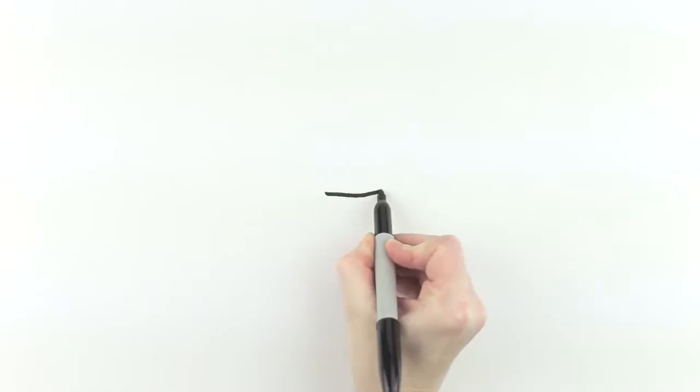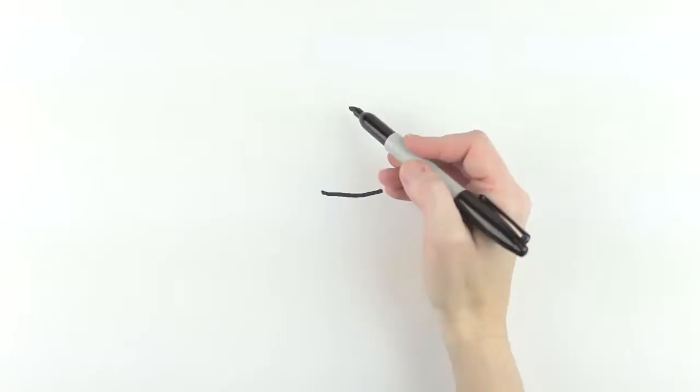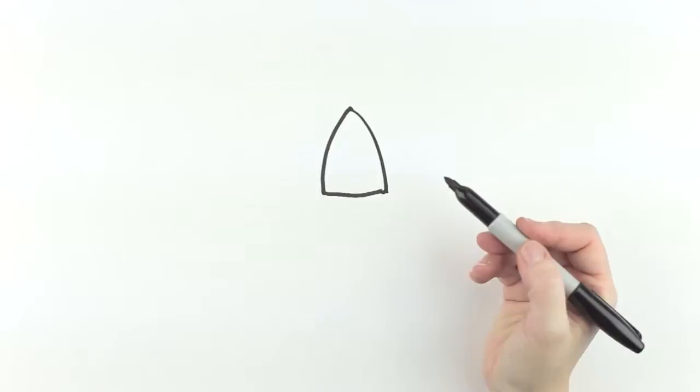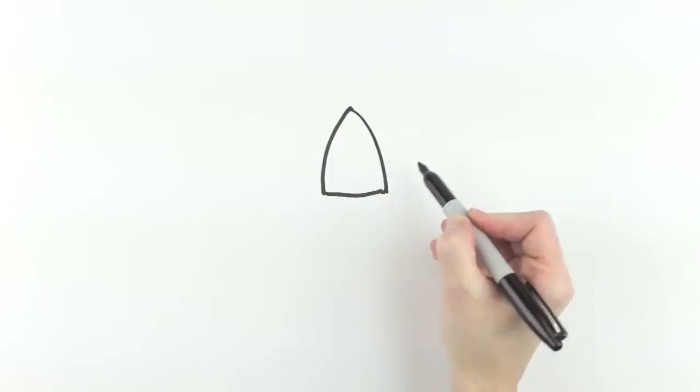Now the petal shape starts out pretty flat, and then I'm going to decide how tall to make it to start. If I make it that tall, that will give me room to do the petals on the other side. And I'm going to start up there and curve down on both sides. Now all flowers are different, so if yours is rounder at the top or much skinnier, that's great, just go with it.